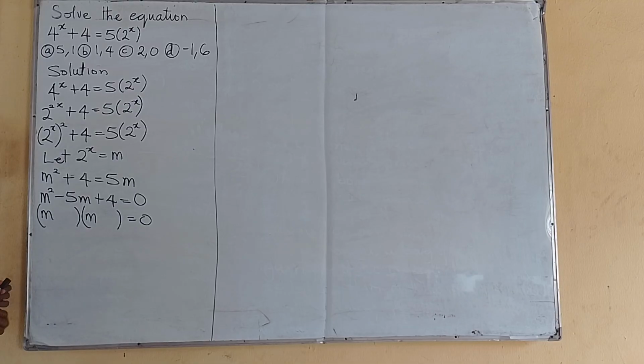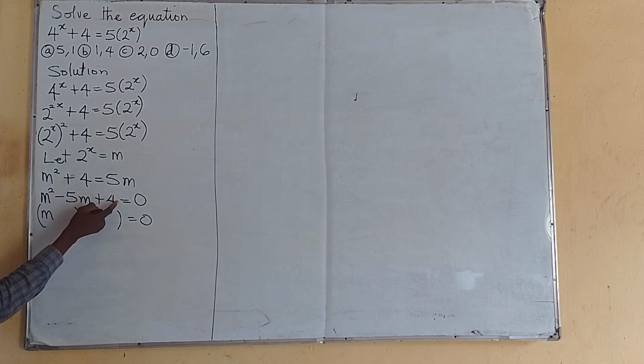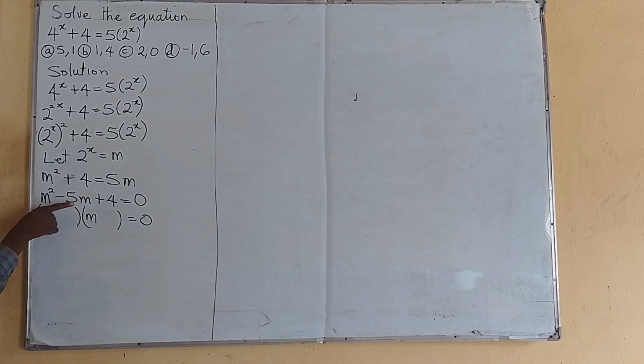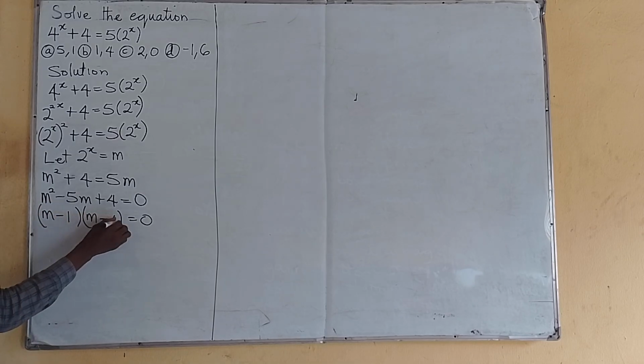What we can define now is two numbers. If we multiply those two numbers, that is if we times them, it will give us 4. And if we add them, if we plus those two numbers, it will give us minus 5. How we always get these two numbers now? By trial and error. We will test all the numbers wey multiply to give us 4, either 1 and 4, 2 and 2, minus 1 and minus 4, then minus 2 and minus 2. If you test all these numbers by addition, you will see the one wey go give us minus 5 will be minus 1 and minus 4.